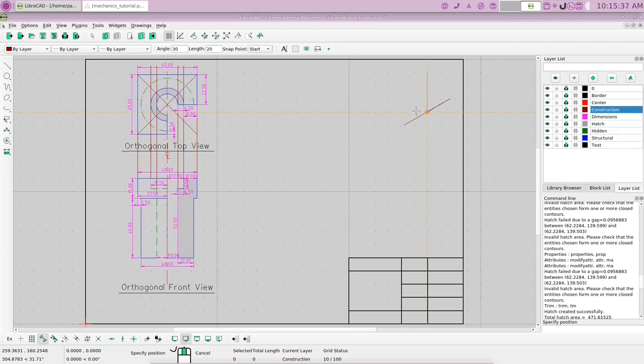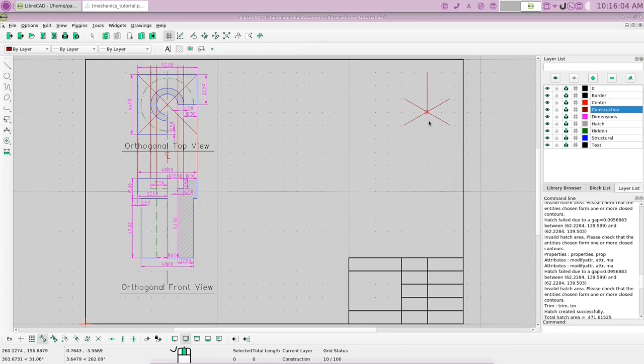Now, you can see here we've got a 30-degree angle. And so now, let's put another line in here at, say, 150 degrees, and that would be there. And if we go to the end of that, we'll move it this way. Okay?